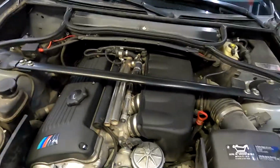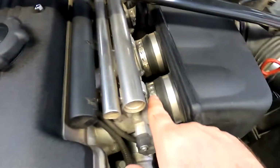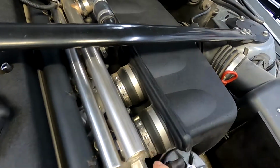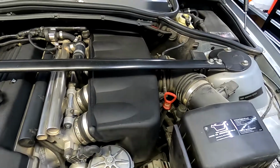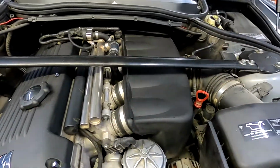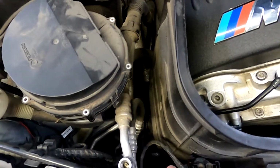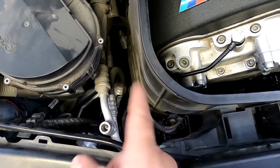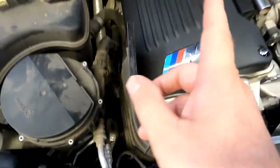In order to get to it, you would have to take off this whole area. This box had to come out. This beautiful E46 factory clamps would have to be coming off, but I'm not going to be doing that right now. That's probably another video if it's not functioning 100%. This down here is not a coolant temperature sensor. This just measures your water coming out of the radiator back to the engine.